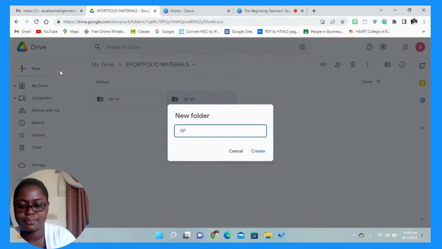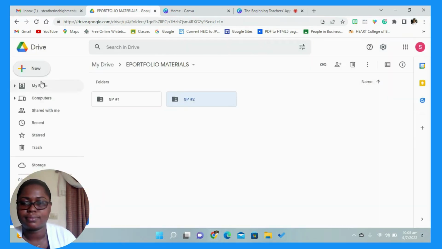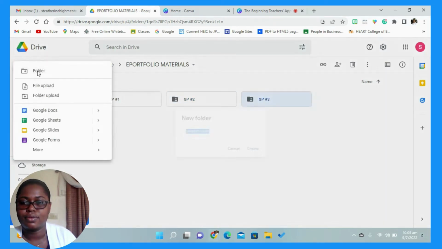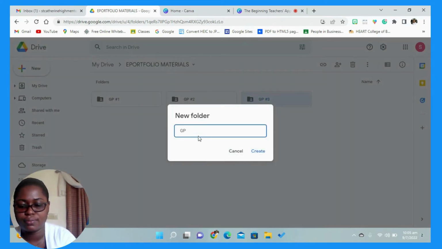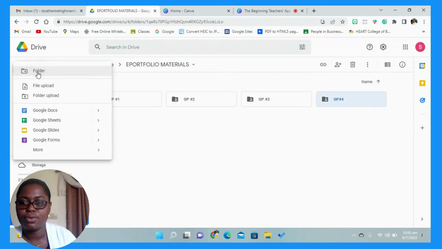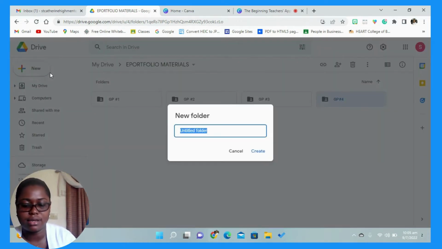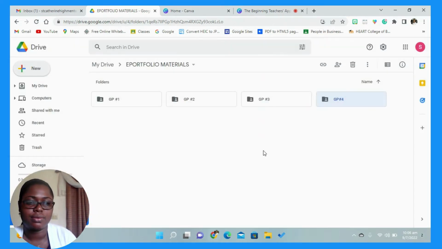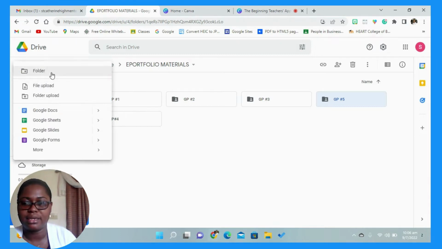GP3, new GP4, new again. I'm just creating all six folders. And then the last one is going to be GP6.